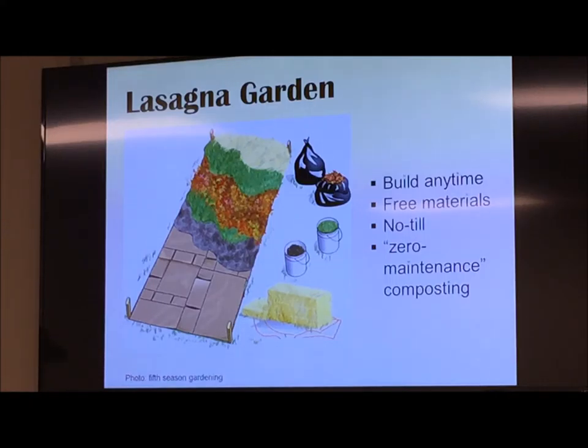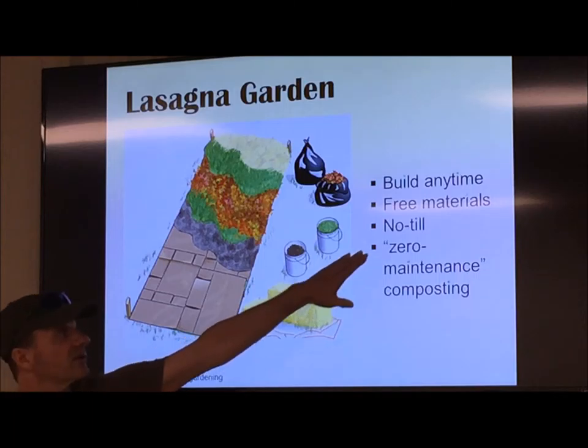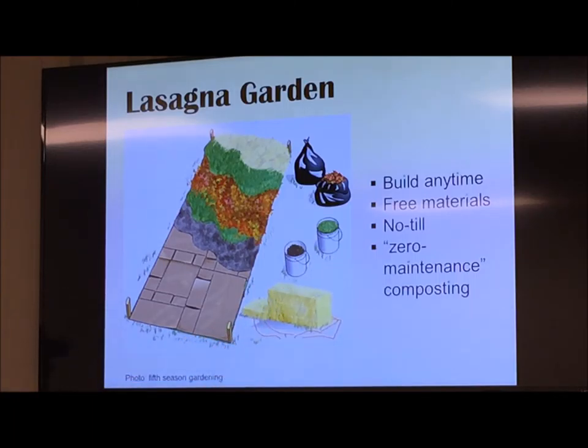And this is a no-till approach. That's a term that you hear a lot these days, where you're not having to come in there and plow or till. What they do is just take cardboard or newspaper and just lay it right on top of the ground. Whatever grass and vegetation, weeds, whatever you got there, you don't have to worry about hoeing it up, tilling it up, plowing it up or anything. Just lay a good thick layer of cardboard or newspaper right on top of it to choke it out.